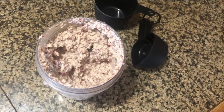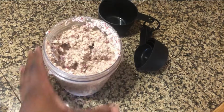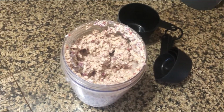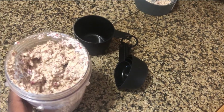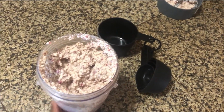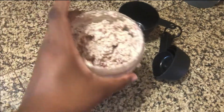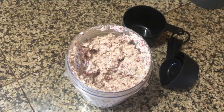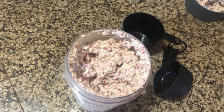So now we're done blending them together. I used about maybe a cup and a half of water. It depends on how much porridge you're making and how many people you want to serve it for. But I used about a cup and a half of water to a cup and a half of oats to about a cup and a half of peanuts, raw peanuts. So this is what we're left with, and now we're going to add it to our water on the stove.